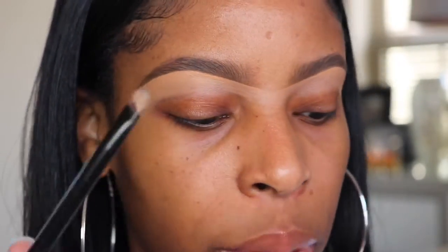Now that I'm done sculpting out the bottom of my brow, I'm gonna wipe off the excess product that's still on my brush. And the way I wipe it is upwards so that I can maintain the shape of my brush. I like to keep it nice and flat, just like that. Now I'm gonna sculpt the top of my brows.